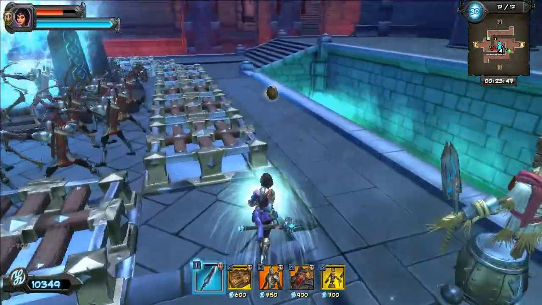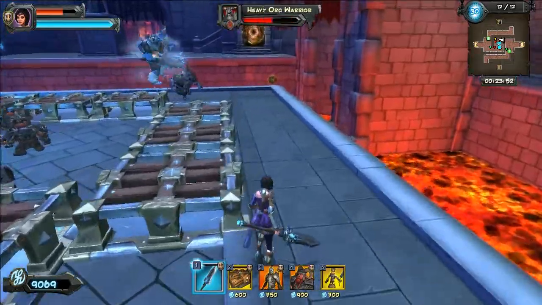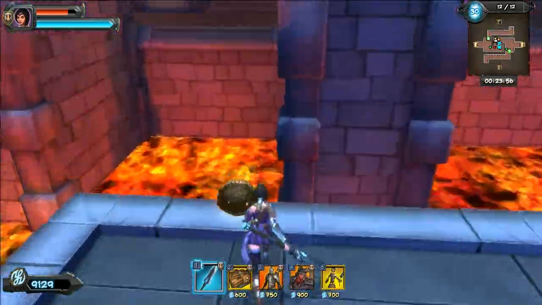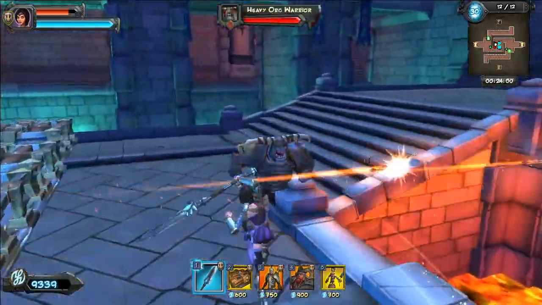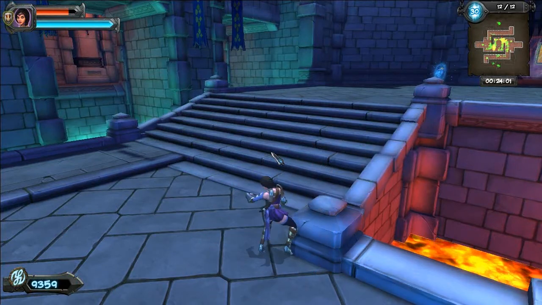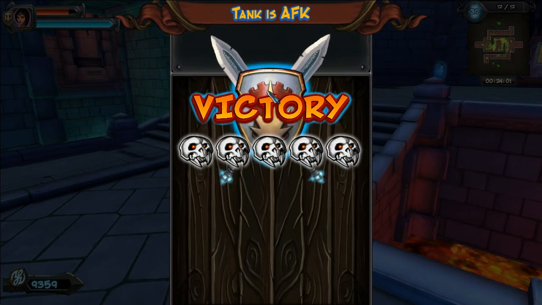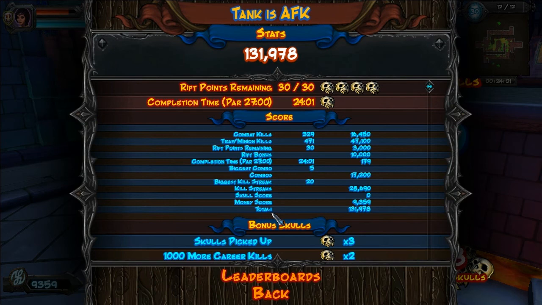This is going nicely. Oh, is that what's left? Die. I still 5-skulled that? What is the par on this? Okay, I did 5-skull that. Apparently the par is a lot higher than I originally thought it was. 27 minutes. Okay, that's good.